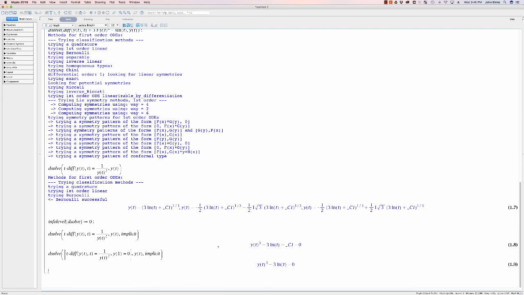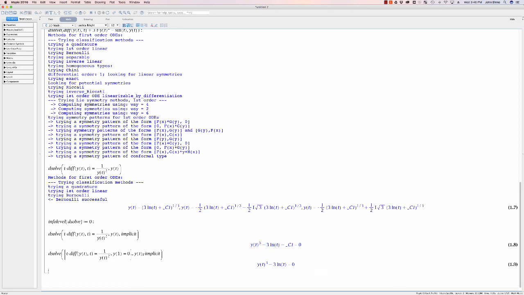And so I think a lot of times the implicit solution is the better way to go for some of these more daunting looking outputs that dsolve might give, when it gives you, you can see here 1, 2, 3 total answers. And anytime you see this capital I, you know that that answer is complex. So it's giving me some very complicated answers. There's only one real solution, and that's the solution right here. And then there are a complex conjugate pair of solutions. We'll talk later in the semester about complex solutions, but for now, we're really going to want to focus more on implicit solutions early on in the course.